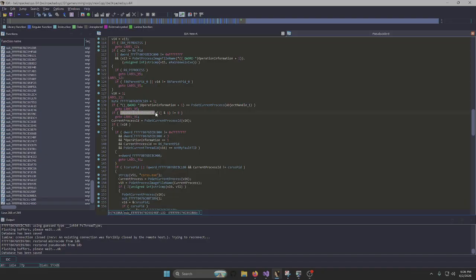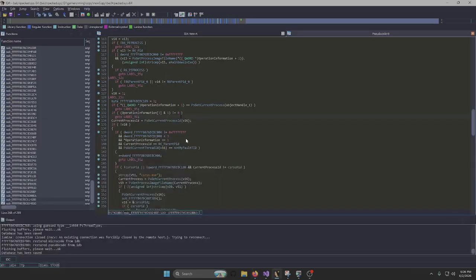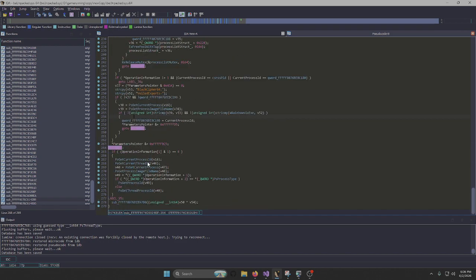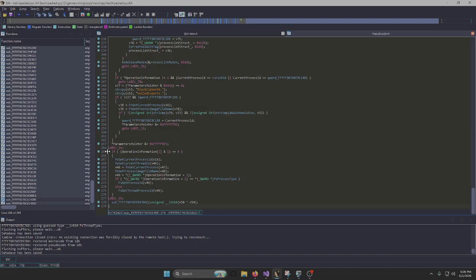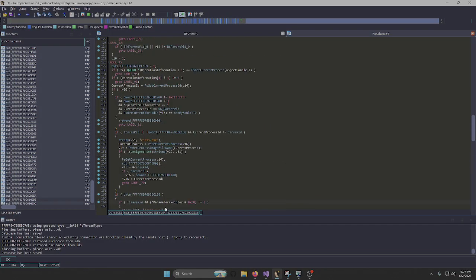Here it's checking if operation info indexing into the first array and 1 is not 0, so that would be, not operation, this would be the union, flags, and the struct. So if it is a kernel handle, we're assuming it's not a kernel handle. If it is a kernel handle, it again just goes to label 95. Well, actually, label 95 is this one, and it just returns. So again, we will ignore that case.